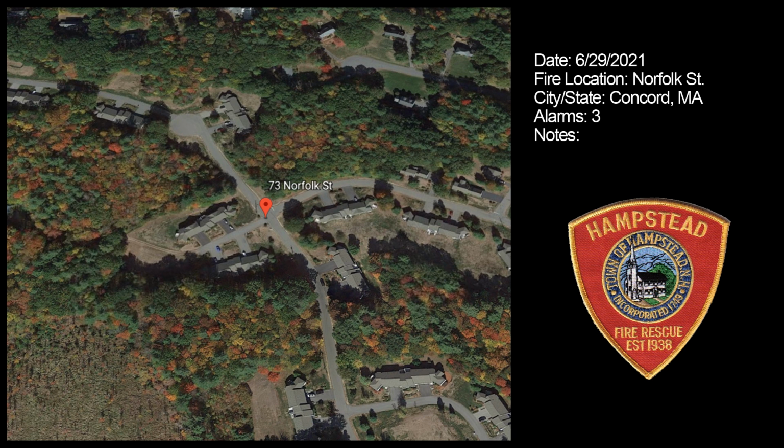Command, fire alarm. Fire alarm answering, C2. Command to the tanker. Go ahead, tanker. Tanker, we're going to have you reverse in, connect to the engine, and lay out on the right side of the road. So back in, we'll take the line off you, and you go out and set up water supply at the end of the road. We're going to have a truck company in here.